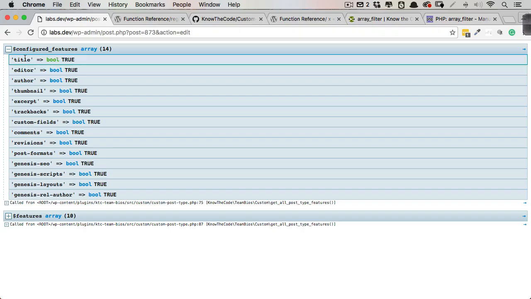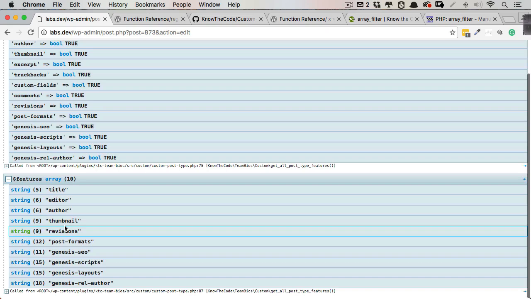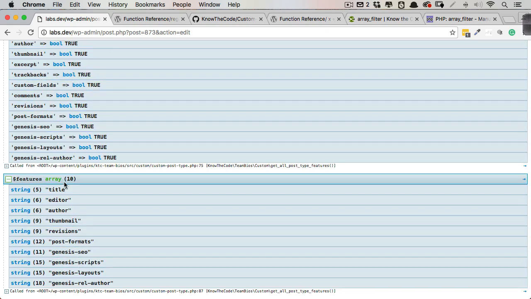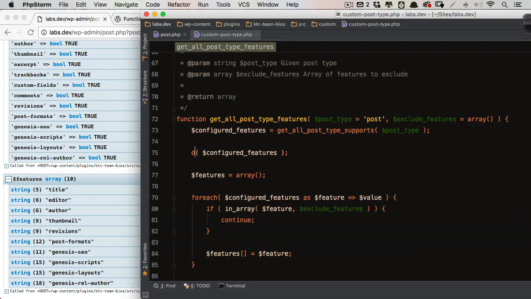Okay, so here you can see that's my key, that's my value. Then I come down and I say I'm filtering, and notice custom field. Nope, not in there. Trackback. Nope, not in there. Excerpt. Nope, not in there. I filtered them out. I built a filter here.